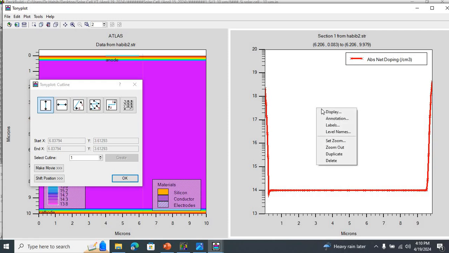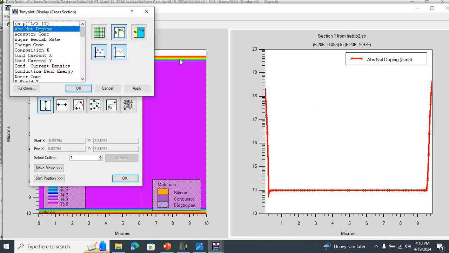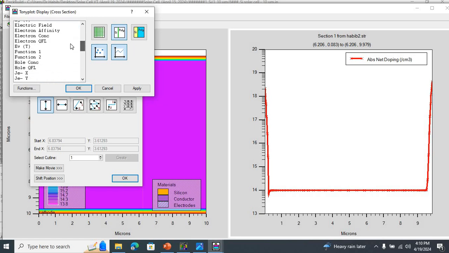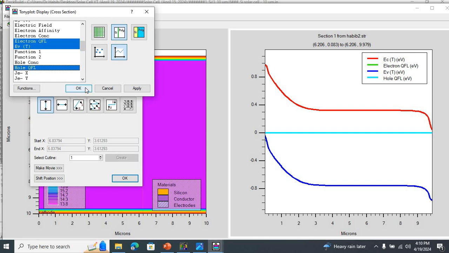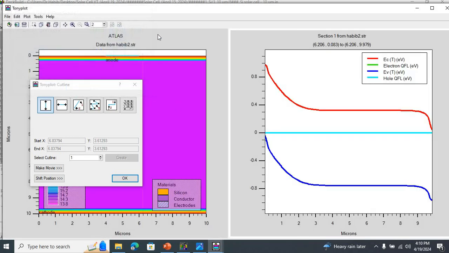Also, we can right click on this plot, go to display, and we can look at the conduction energy level, valence energy level, electron quasi-Fermi level, and hole quasi-Fermi level for this structure as well. Hit apply, and now this is our energy band diagram for this structure.